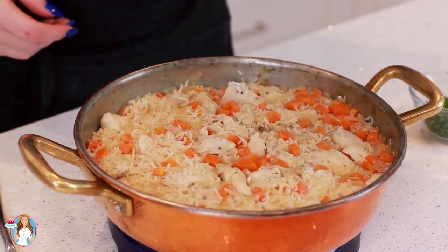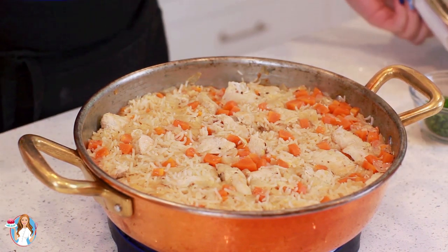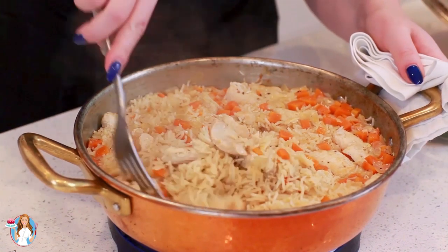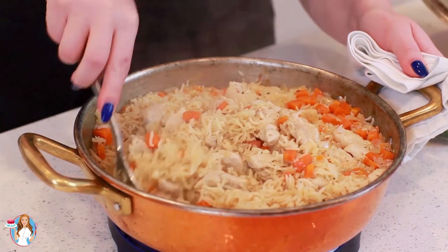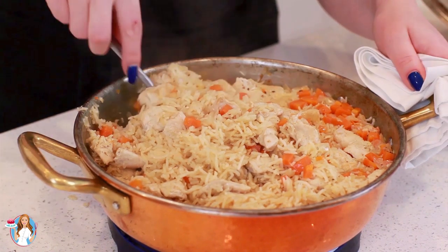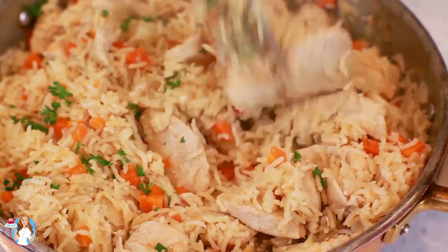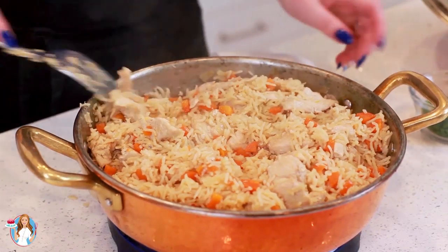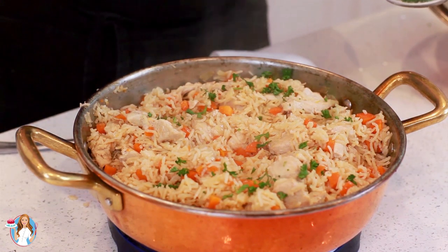All right, so I just took my chicken plov off the stovetop and it smells so incredible. I love the aroma of this cooking. I'm just going to grab a fork and fluff up the rice a little bit. After it's done cooking, what I like to do is turn off the heat and move it off the burner and keep it closed with the lid for another 10-15 minutes just to get the rice really light and fluffy. Oh, this is going to be so delicious. And then you could garnish the dish with a little bit of chopped parsley. And this is ready to be enjoyed.